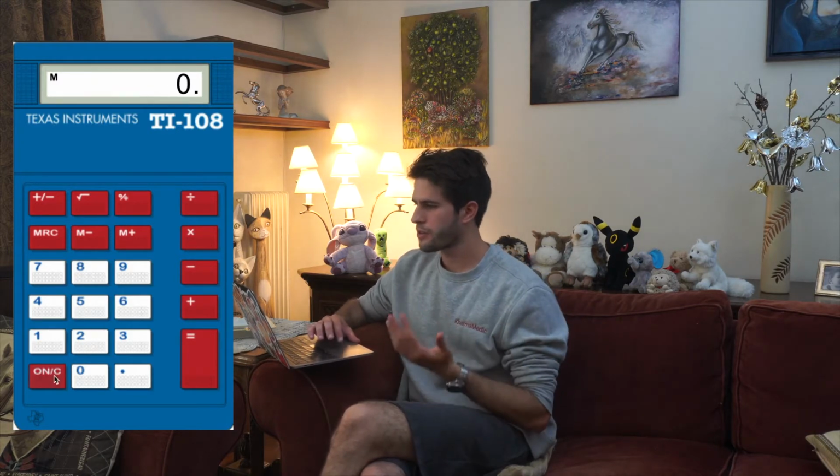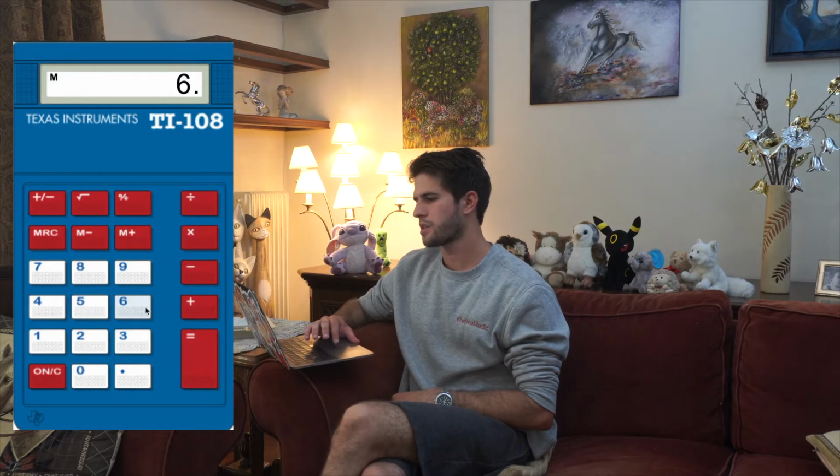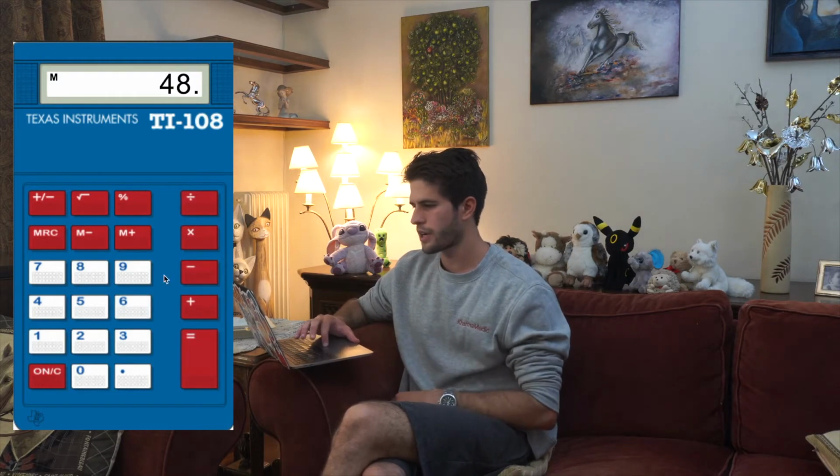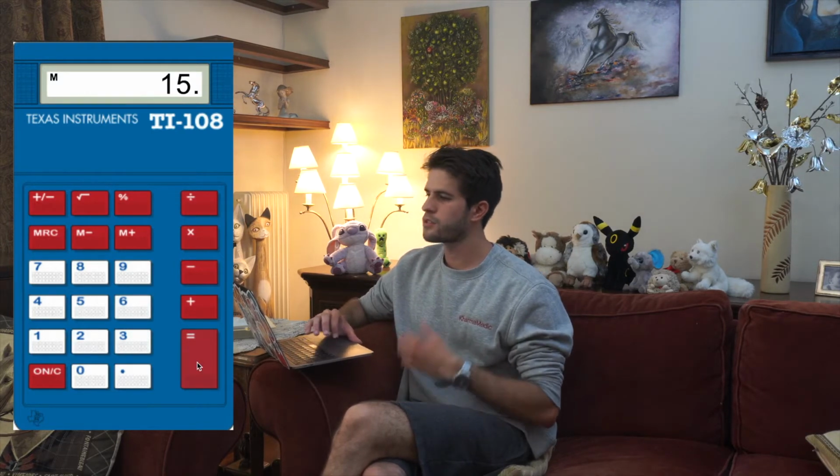So now I can clear this, I can do some other calculations like 8 times 6 is 48, whatever. I can divide by 3.2. I can still use the calculator to do any other calculations that I would want to do. However, at any point I can now recall what is in memory by clicking this memory recall button. So if I click it, it will show me what is in memory, which is fantastic because I might have done a calculation and gotten some really long complicated number, and instead of taking the time to write that out, I could just store it in memory.